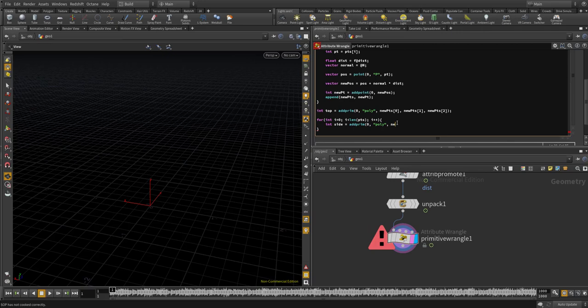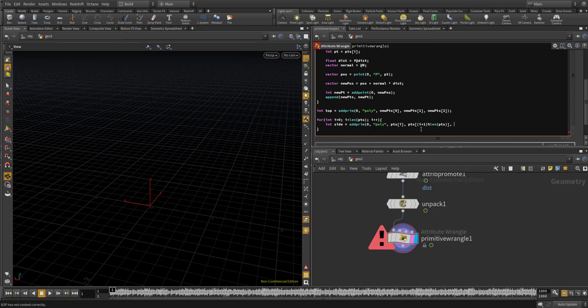Now the first point will be PTS 0 I, and second one PTS I plus 1, but sometimes if I becomes 2, I plus 1 will be 3, which you cannot get from PTS because PTS only have 3 values, so I have to get the remainders using the modular like this.